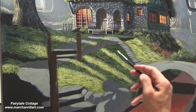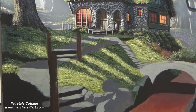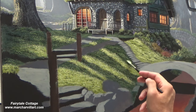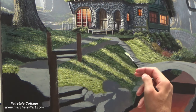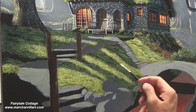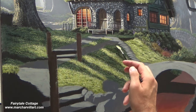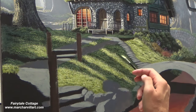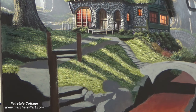I felt the shadow areas of the grass were a little bit too dark, so I mixed together a little bit more sap green and blue and a little bit of white and created this bluish green tone that was a little bit lighter and was able to go over those shadow regions and create a little bit more texture and definition. And I felt that was what was lacking as I stood back and looked at it. So that's really all you see me doing.